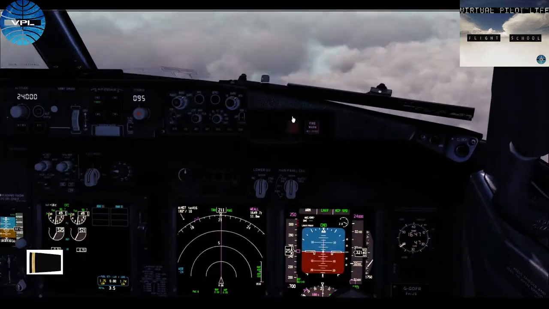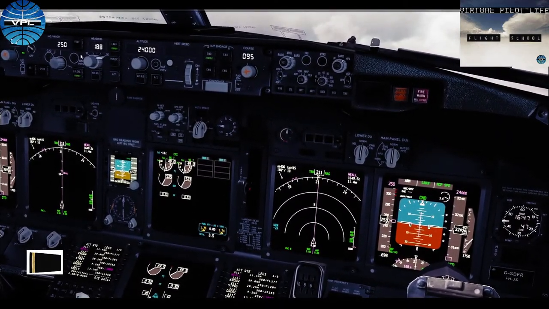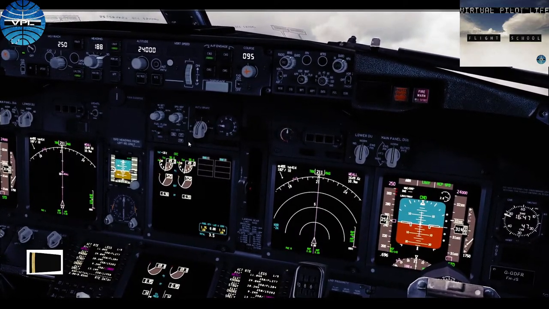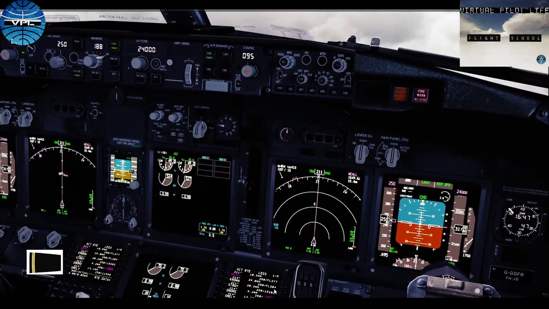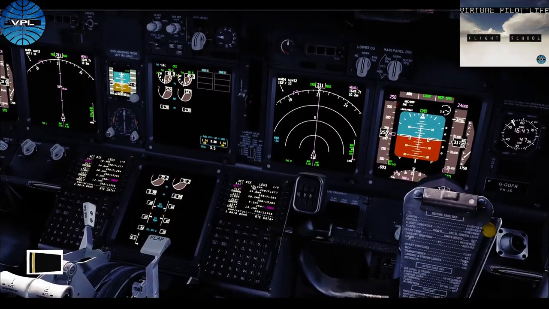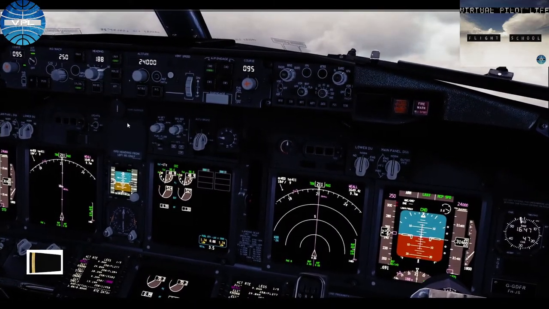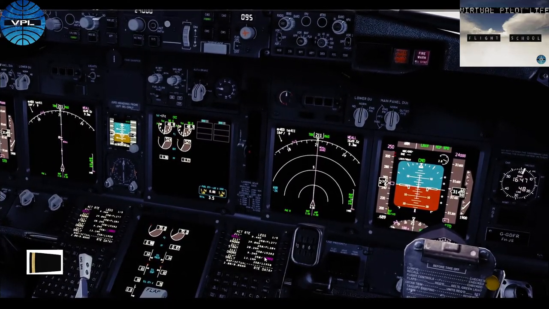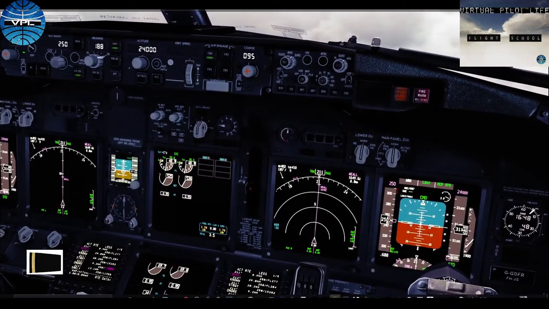Do you see VNAV selected? Yeah, it's not really, but they've descended me down to 24,000. So if I select VNAV, that's going to take me only down to 27,000. Although, we've still got quite a while to go, so I'm just going to leave it off VNAV for a moment and then put it back on later. We've got an altitude restriction of 13,000 as well coming up, so I don't think they know about that.